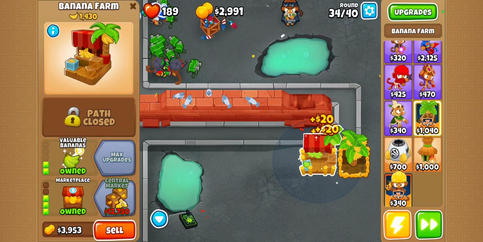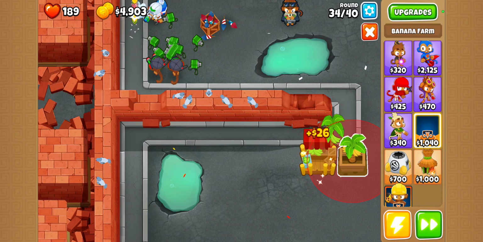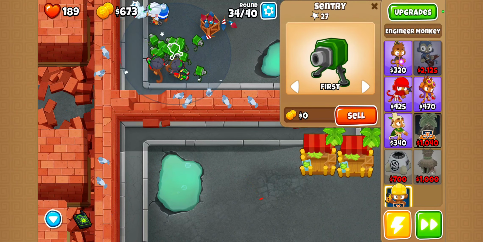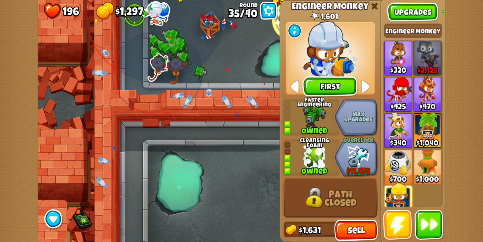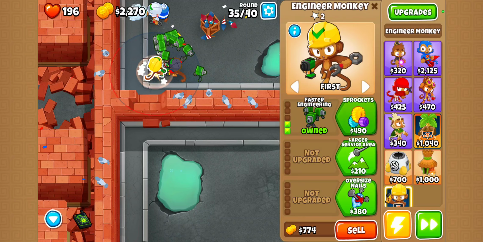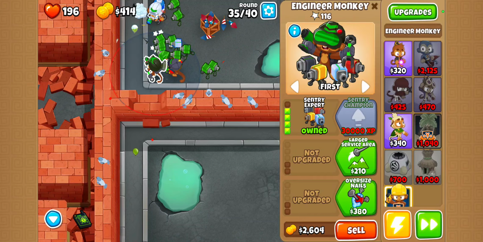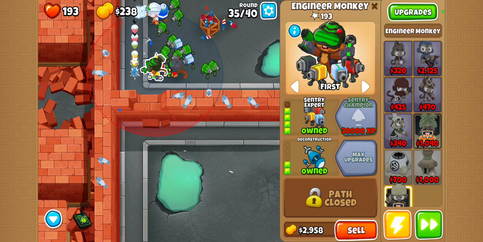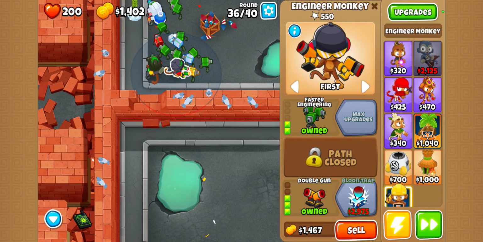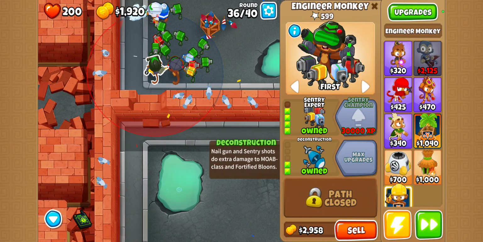Is it worth going for another marketplace? I think it is. So, and buy. That is a lot of sentries there. Do you see that? I think it's time we sell this guy and replace him with a sentry expert. There we go. Then larger service area and deconstruction. Well, was pin better than deconstruction?